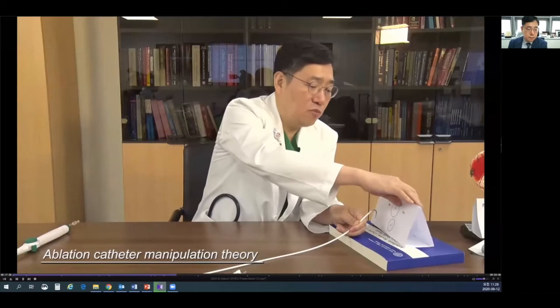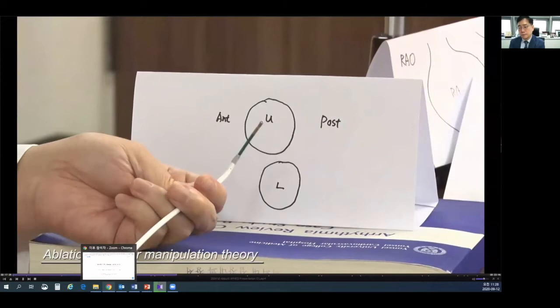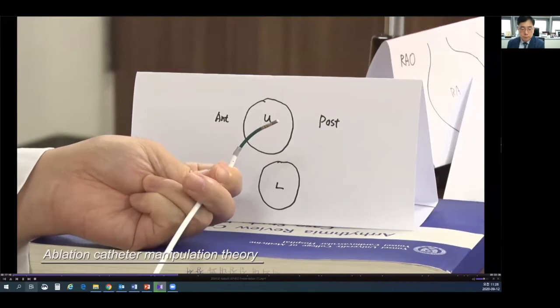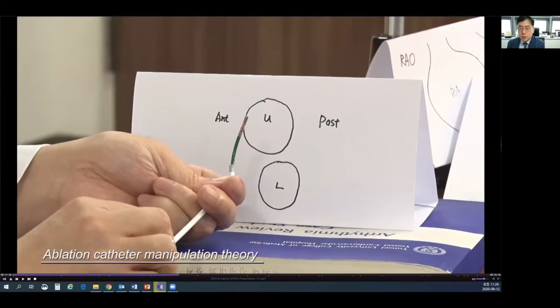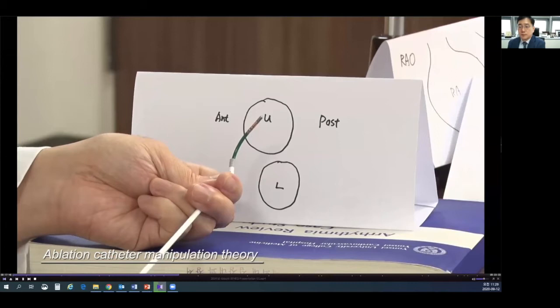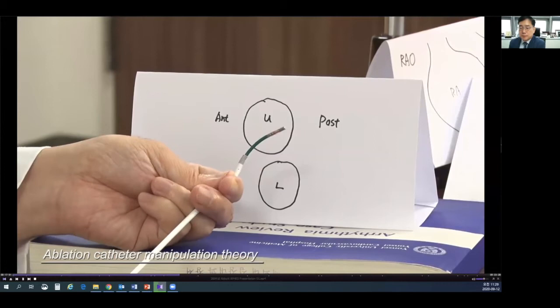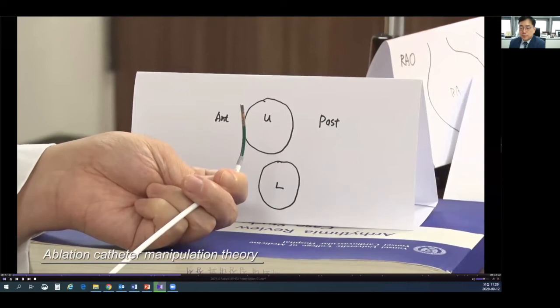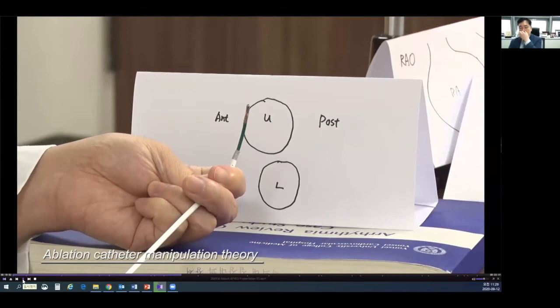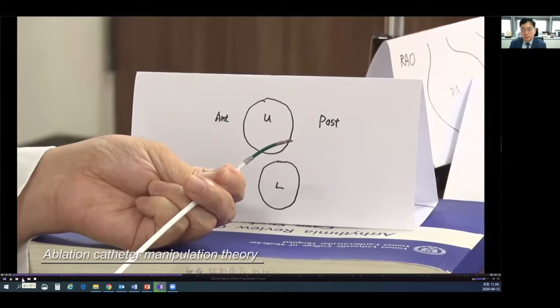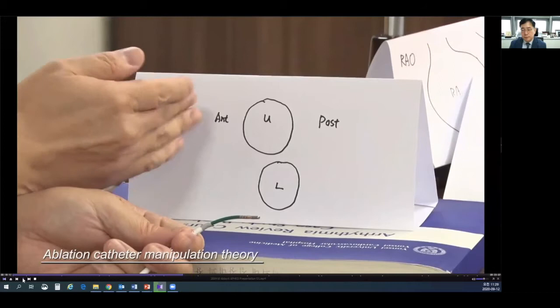Okay, and when you want to move to the anterior side ablation, imagine this is the anterior part of the pulmonary vein, and this is the posterior part. If you make a counterclockwise torque, imagine this is the left upper pulmonary vein and the left lower pulmonary vein. You are watching the heart from outside to inside. The backside is inside of the heart, and my hand is outside of the heart. So imagine how the catheter is directed. You can make anterior pulmonary vein contact with counterclockwise torque and posterior contact with clockwise torque. So imagine how to make good contact by clockwise and counterclockwise torque. For the left pulmonary veins, counterclockwise torque makes better contact to the anterior ridge, and clockwise torque makes posterior ridge contact. Okay, now you can imagine this is the anterior side of the right pulmonary vein and this is the posterior side of the right pulmonary vein.